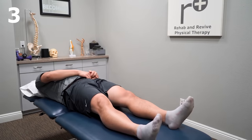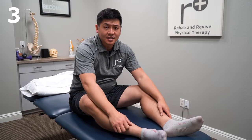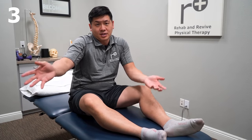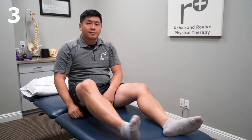I would check it, and allow about 30, 40, 50 seconds for it to start spinning. If it spins on that side, that's the side you want to start. So fortunately, I don't have any spinning. I'm going to start, and just because of the nature of the camera being this way, we want to start on the right. We'll pretend that the world was spinning this way on the right side when I turn my head with this test. So here's how you want to start.